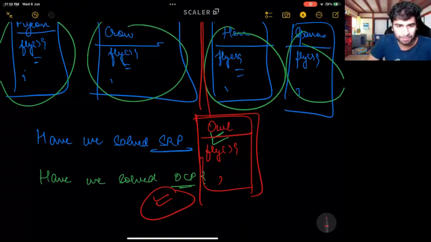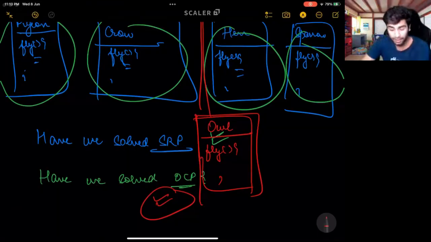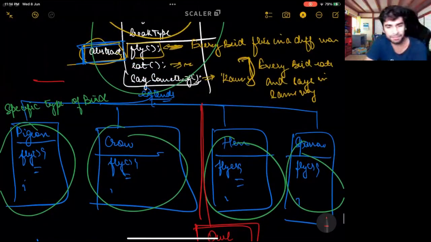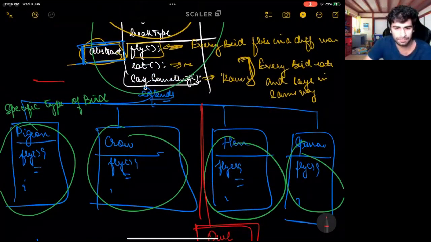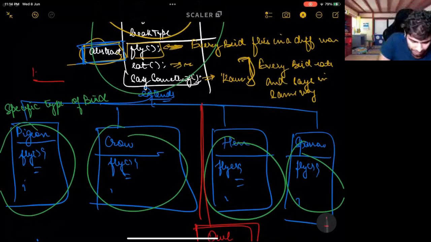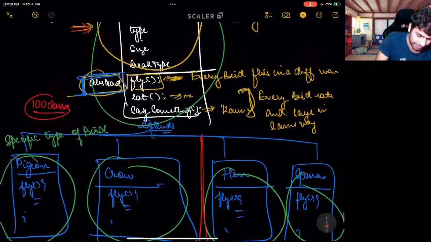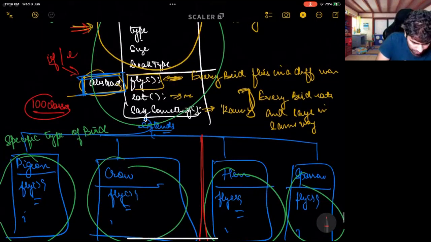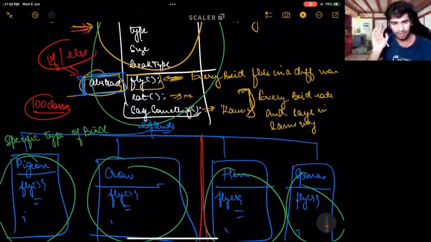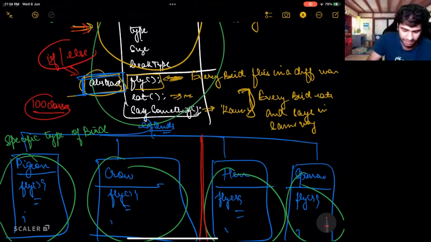Now the question by Sagar and Ved, that okay, that means if there are 100 different birds, what will happen? Okay, so Navajit, I will take up your question. That means you will have 100 classes. But that's okay, right? If there were 100 birds, anyways, you had to write the code somewhere. You could have either added it in if else, or you could have added it in a new class. A new class is much easier. You have to write the code somewhere, right? Will you write it in the bird class or in a separate class? A separate class is a much cleaner interface, so that is why it's okay.